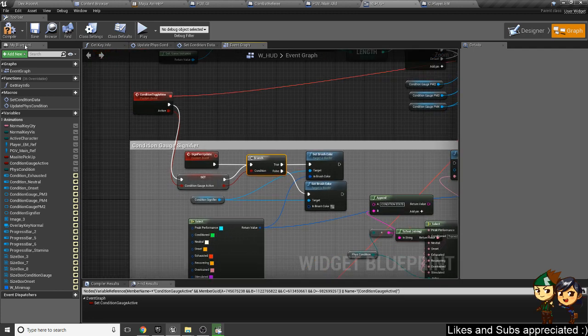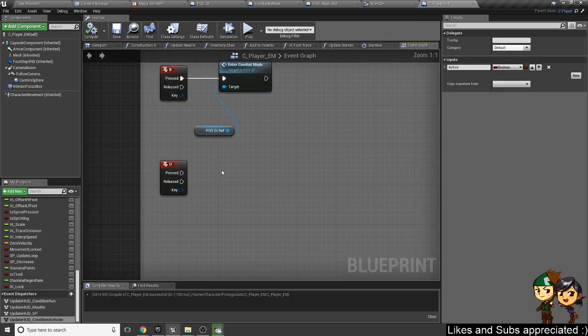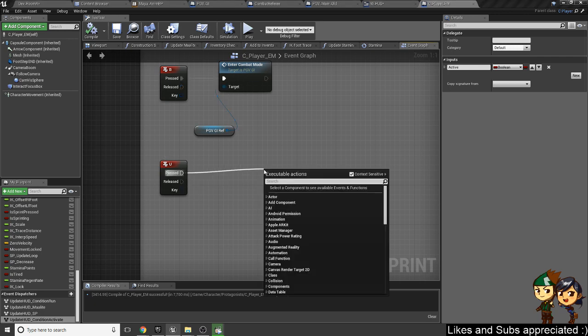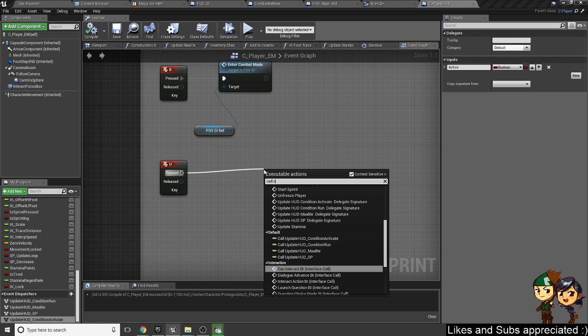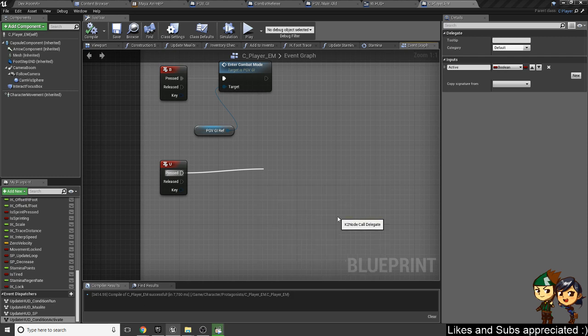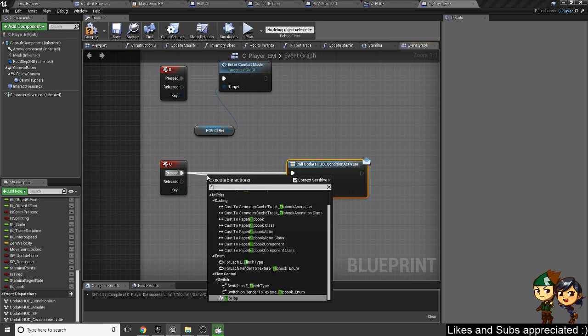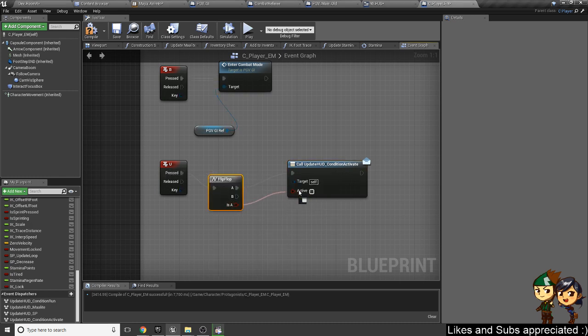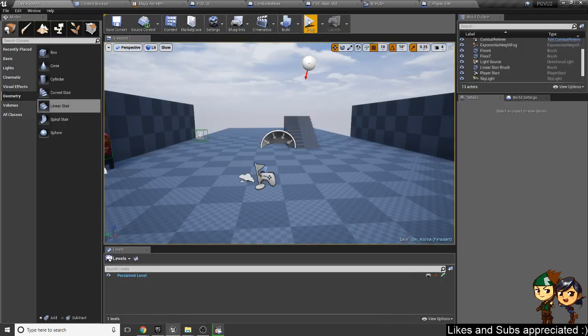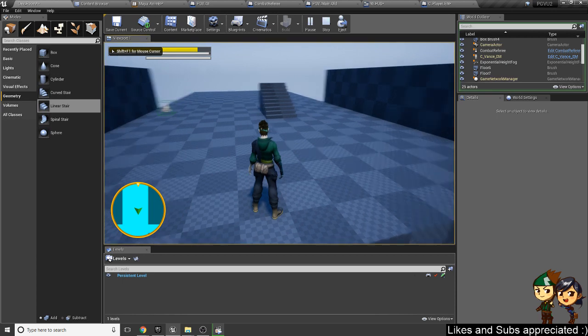Yeah, we'll leave it at peak performance for now, and let's test to make sure this works. So we'll compile, and then we'll run over to our exploration mode, and we'll use the U key to call condition activate, and probably toggle, flip-flop, something like this. And that should allow us to test that that functionality is working. Let's jump in here, hit the U key, and I'm getting nothing.